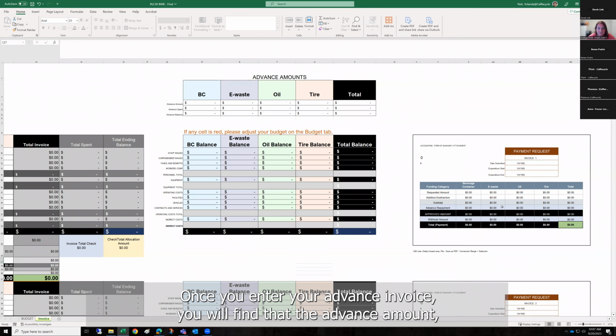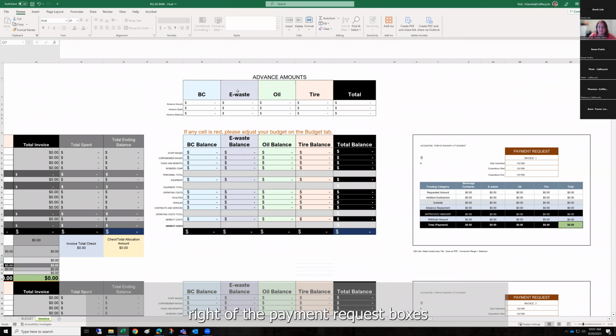Once you enter your advance invoice, you will find that the advance amount box on the right of the payment request boxes will populate your advance numbers. First it'll have your advance amount, the amount that you've paid off already, and then that balance.